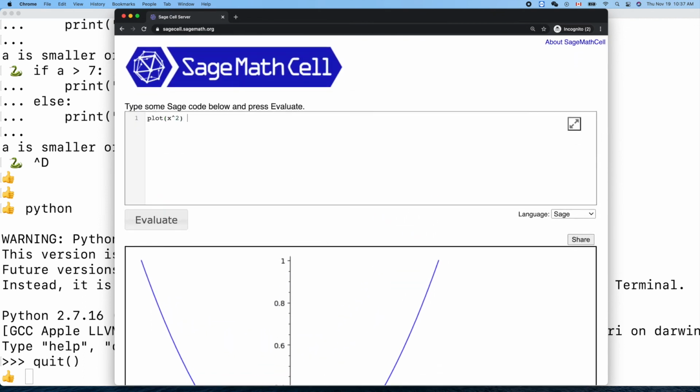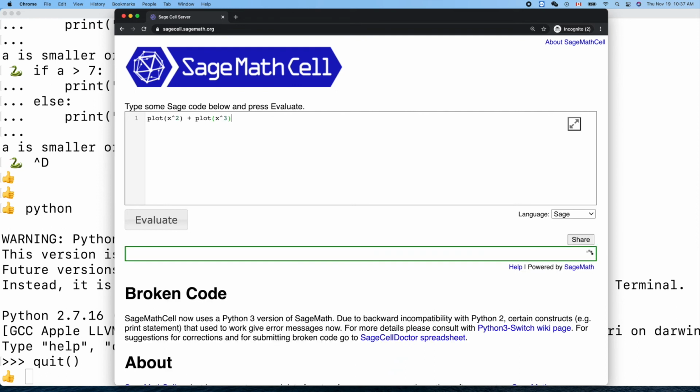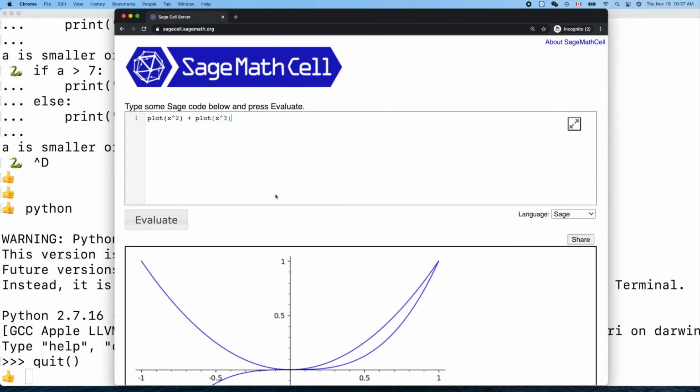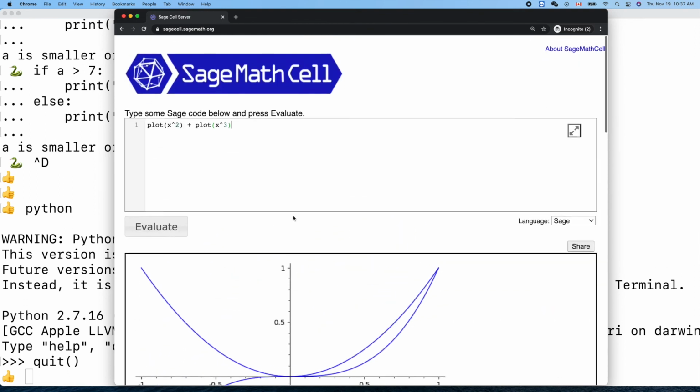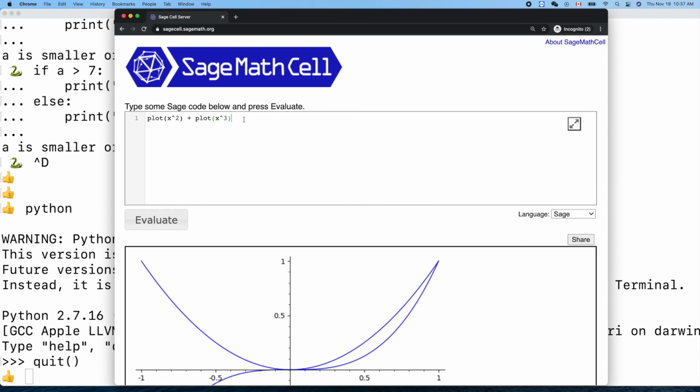Okay, so we can put in another plot, x to the power of 3, and Shift Enter. Okay, I'll stop here. You can play with that.